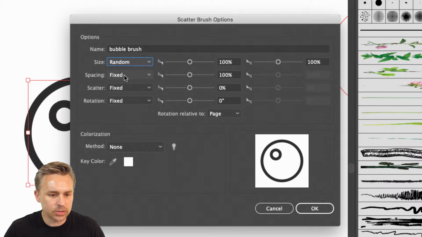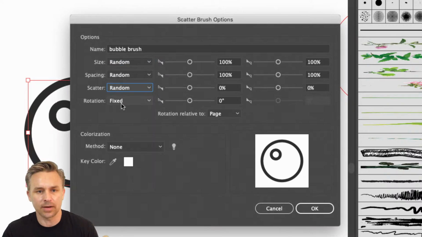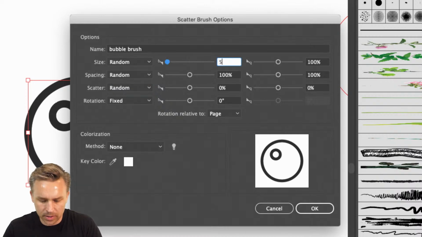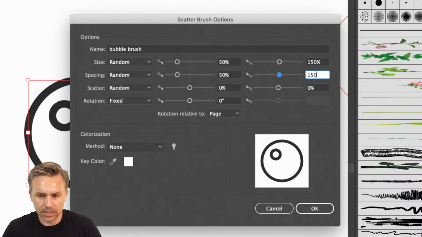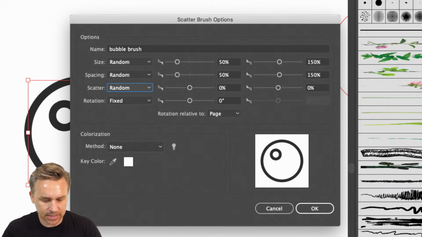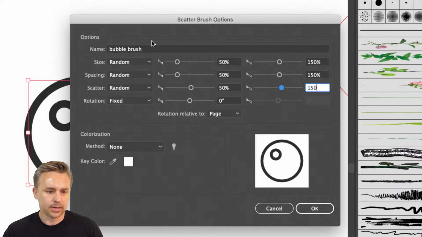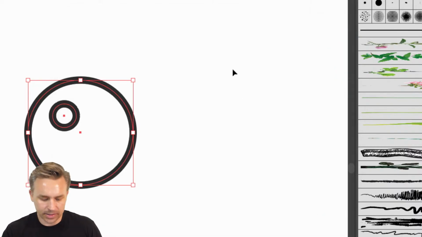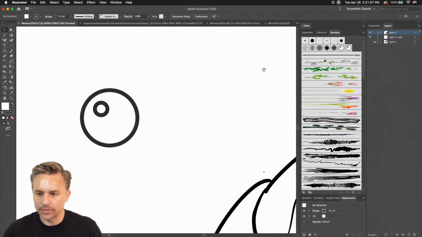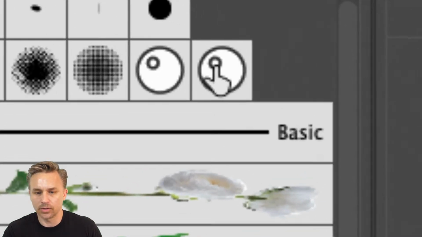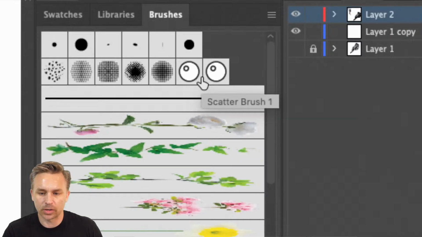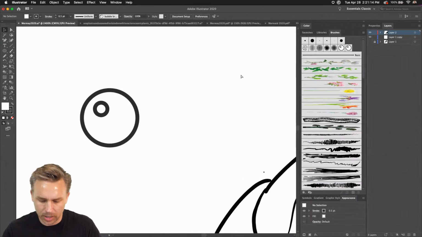Let's go ahead and make all of these random, except for the last one, because the lighting is always gonna come from the same location, the same spot. So we'll do 50, 150, 50, 150 on either side of this line, scattering again on either side of that line. The spacing, varying the scatter, that sort of thing. So that's what I've done. I made this brush right up here. Notice how I made it earlier. Yes, I did my homework, but here's my bubble brush.